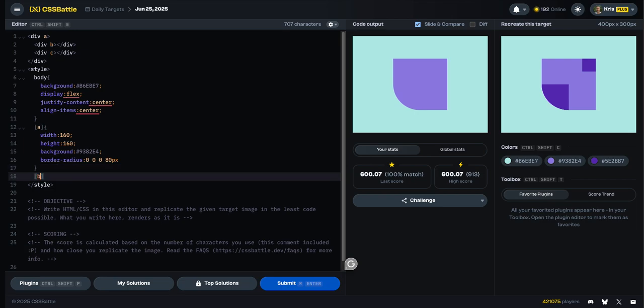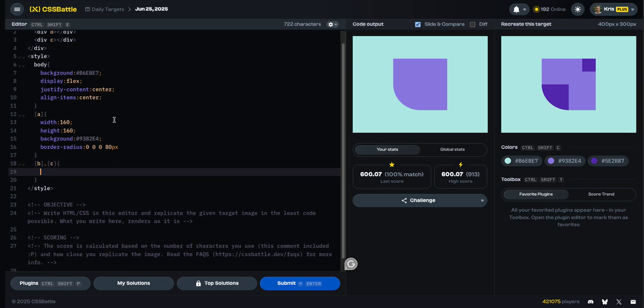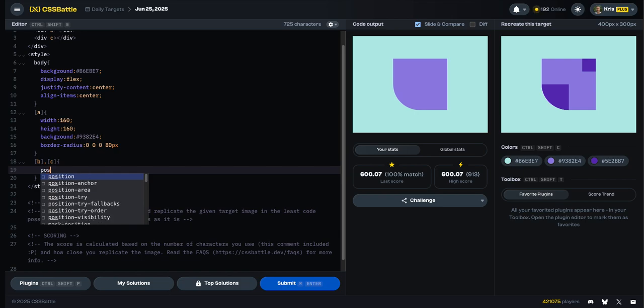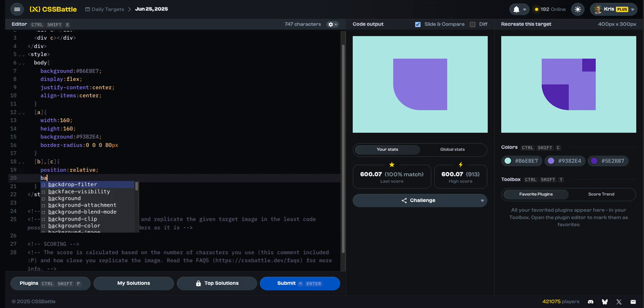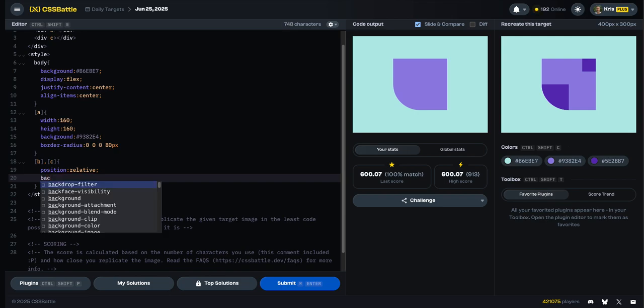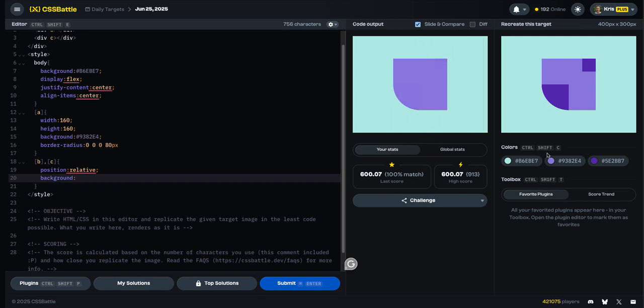Now we need to get this shape down here. So first of all, we're going to do the background color for both of these. And to get these in the right spot, they're both going to be position relative. So we're also going to do that. So position relative, and then background of this purple color.